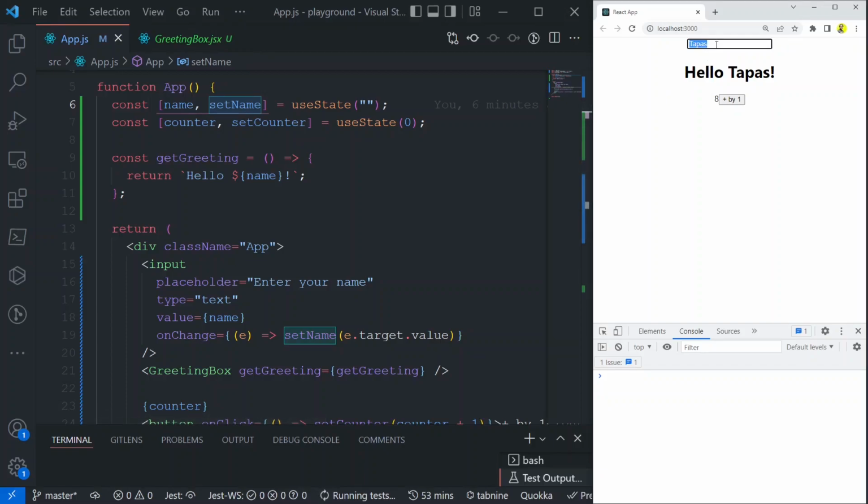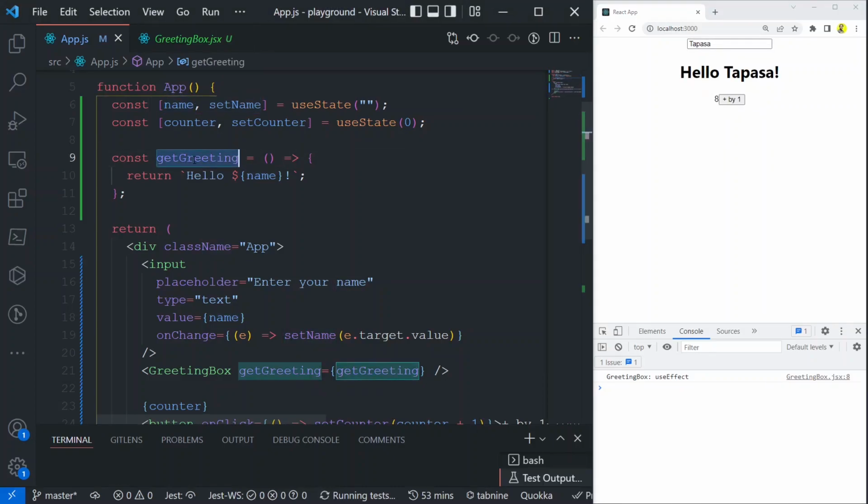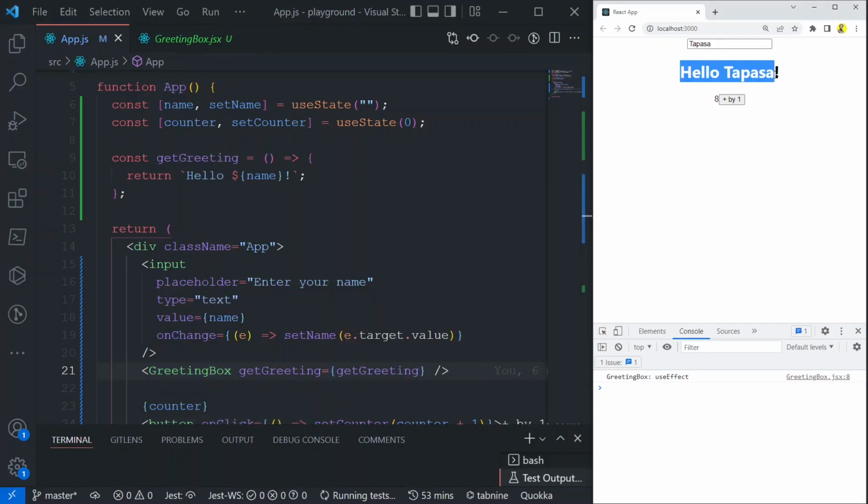So if I type Tapas A, the name value is Tapas A. It means that if I give a call to getGreetings, it will return hello Tapas A. Now in this case, I am not giving a call to getGreetings; rather I am passing the function as a prop to this greeting box component, so that in the greeting box component I'll execute it and then print the value of it in an h1 or some kind of tag.